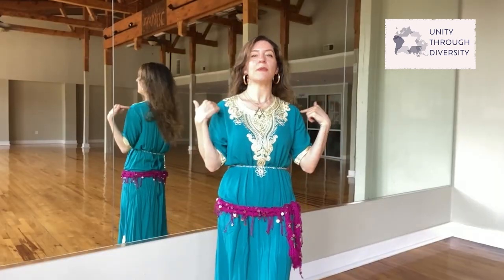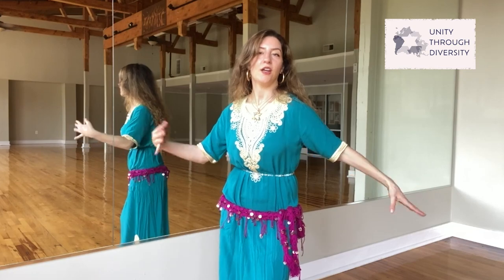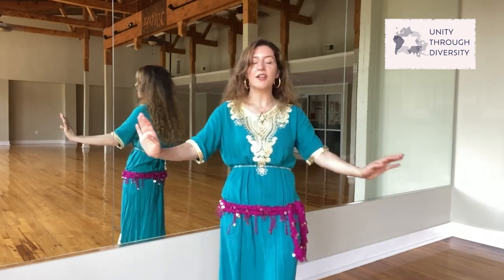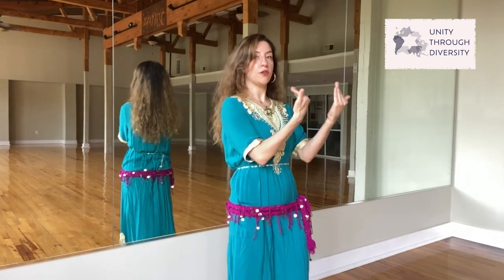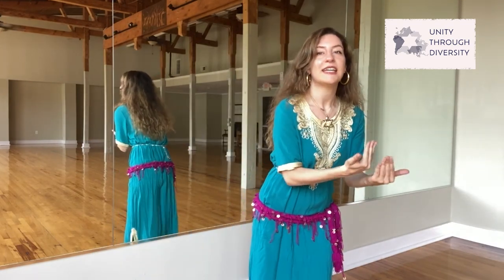Next, let's do the shoulders. I'm going to push one shoulder in front of the other, alternating towards each other, towards the screen: left, right, left, right, left, right. I'm going to go back and then a little bit faster and go forward. If you have someone dancing with you, you can go in front of each other and go back and forth, kind of like a little game. Or you can do it with me on the screen — when I come forward, you come back, and then vice versa, forward and back. Let's put it together with some music.